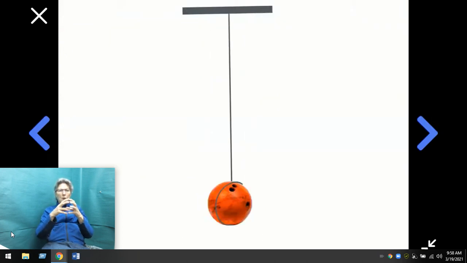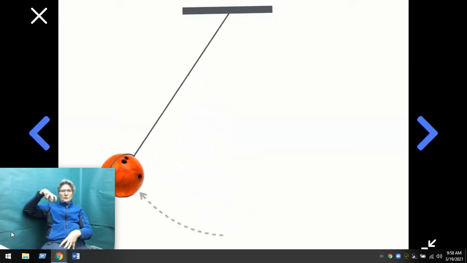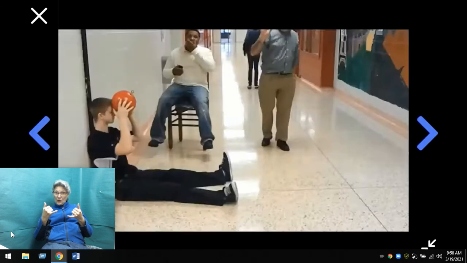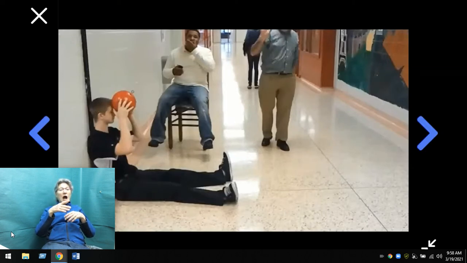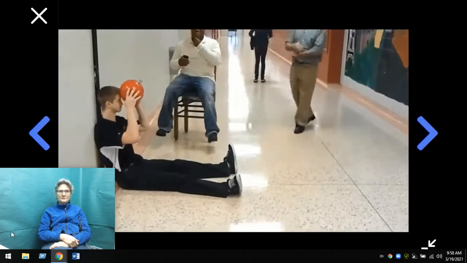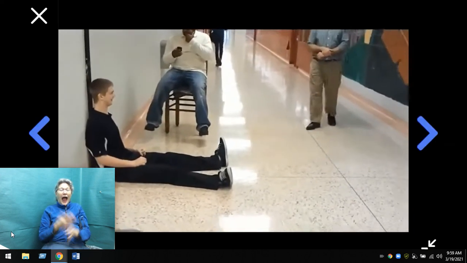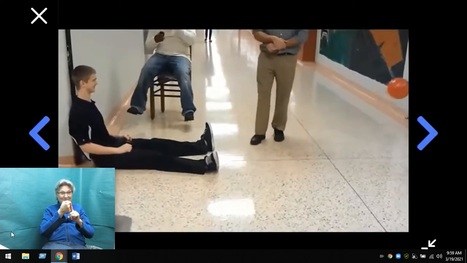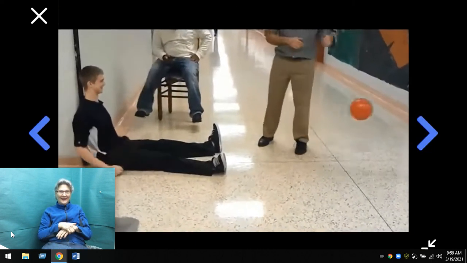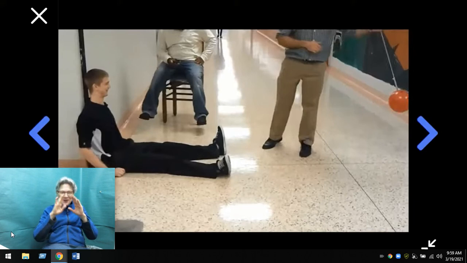Now instead of a swing hanging from a beam like you see here, imagine we had a bowling ball. And imagine if you took your hands and you pulled back the bowling ball so that it was ready to swing, but now you put it against your forehead like this kid is doing here. So you see that he's got a bowling ball on a string pulled back and ready to swing. What's going to happen when this guy lets go with a bowling ball? Is it going to swing back and hit his face? Well let's find out. You ready? Okay, I had nothing to do with this. Okay Brad, go ahead. Keep your head back. No, it didn't hit him. He looks a little worried but he doesn't need to be worried. It actually can't hit him.